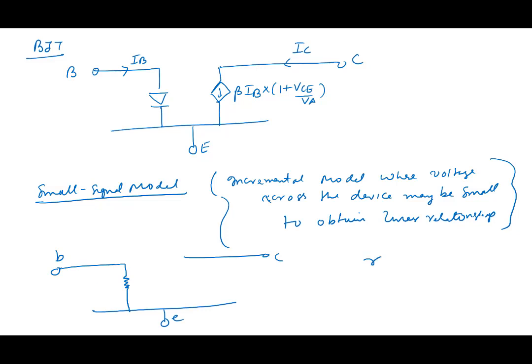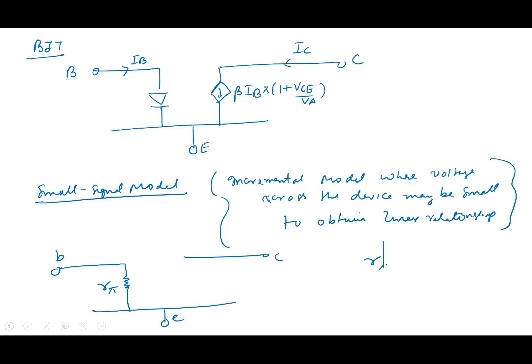Let's call this R pi. How do we calculate that? Remember what was the small signal resistance of a diode? RD was equal to? Okay, so R pi would be, if you assume N equal to 1, Vt by the current flowing through the diode, which is Vt by IB. This is the DC current flow. Or another way of writing this is, IB is IC by beta, so you can write beta Vt by IC. Right, so this is clear that between base and emitter I should replace by R pi, a resistance, because the small signal model of a diode is a resistance.